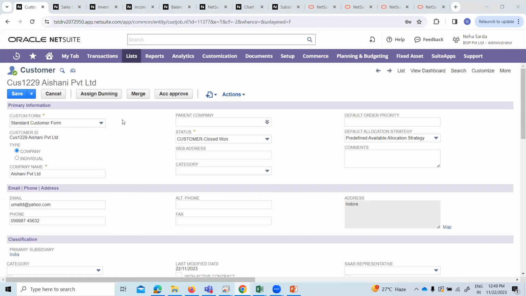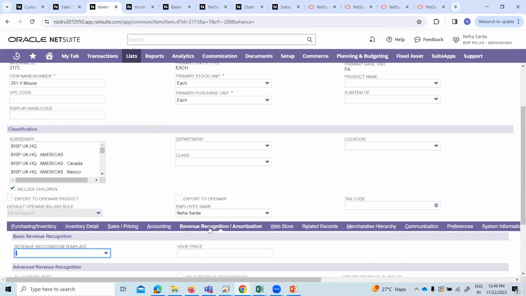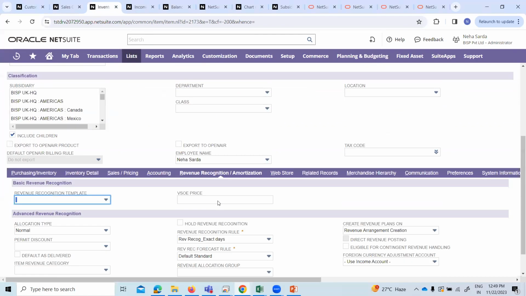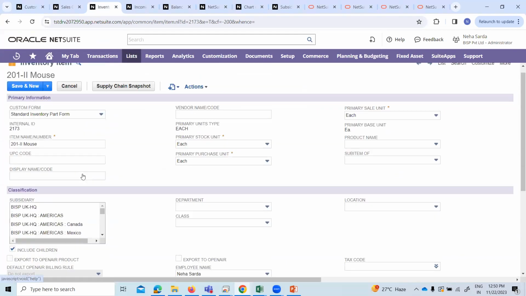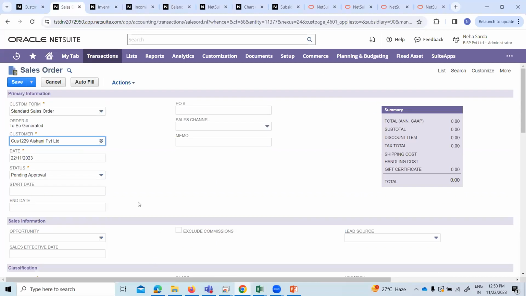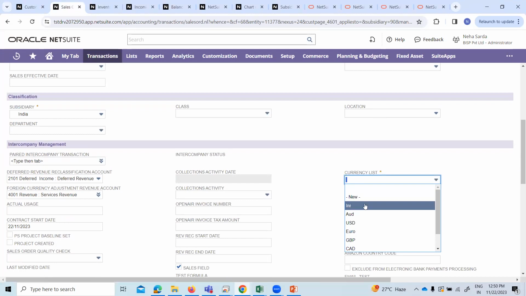Okay, so we need to check this in the item. So we are going to use this item, 201 mouse. And here you can see under revenue recognition rule, we have entered revenue recognition exact days. Now let's go to the sales order again. Enter currency list.